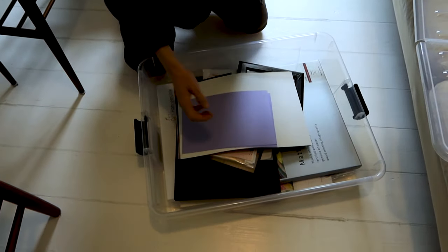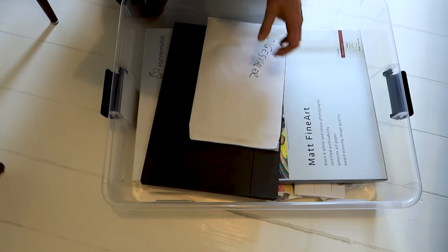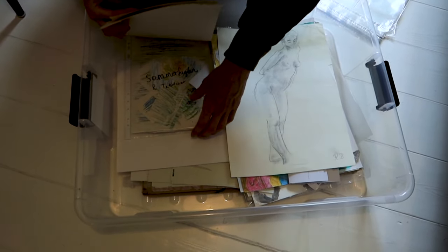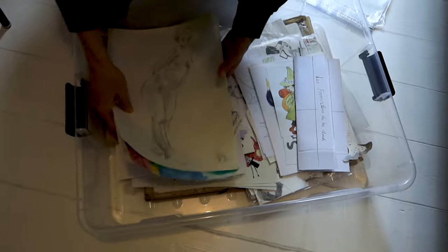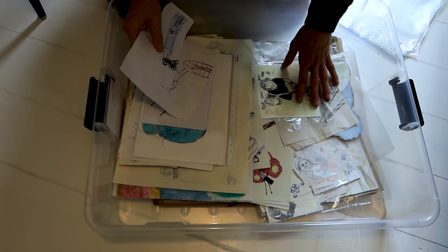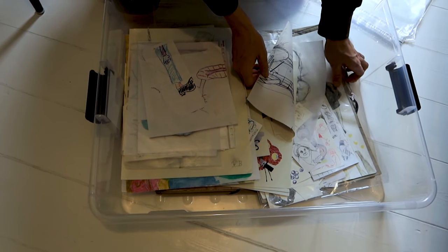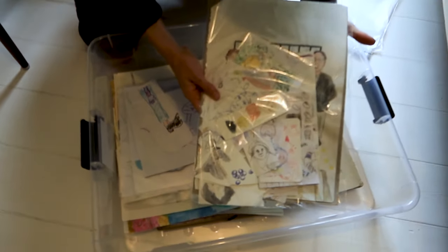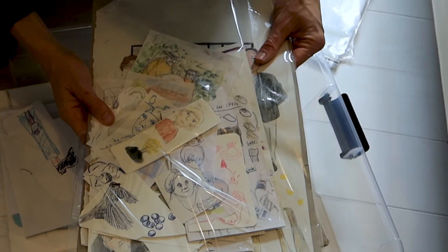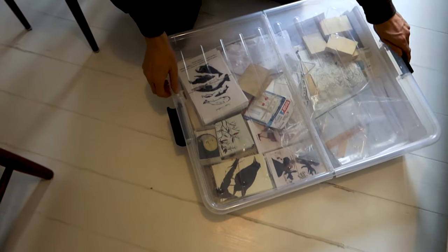There's one more place in the living room where you can stock things, and that's beneath the couch. In this drawer here I have mostly sketches from previous projects, some frames, and some more printed works — a huge mix of drawings I've worked on and am working on. One day I should probably get these better organized, but you know how it is. This is for a children's book that never quite happened, but I keep them anyway because the process is always interesting and you never know when you can use sketches again.